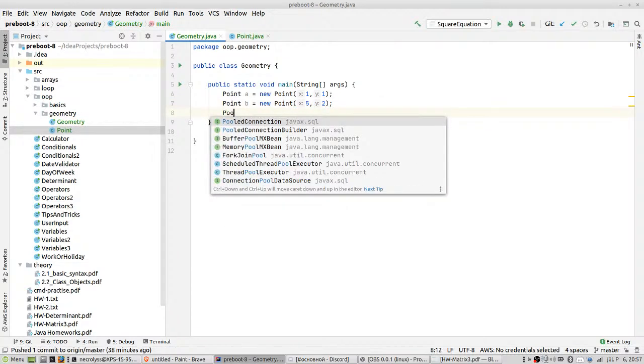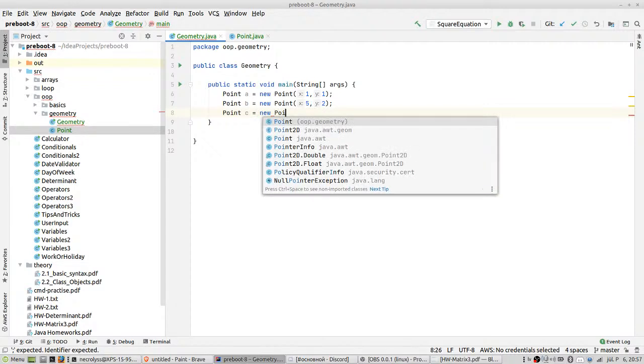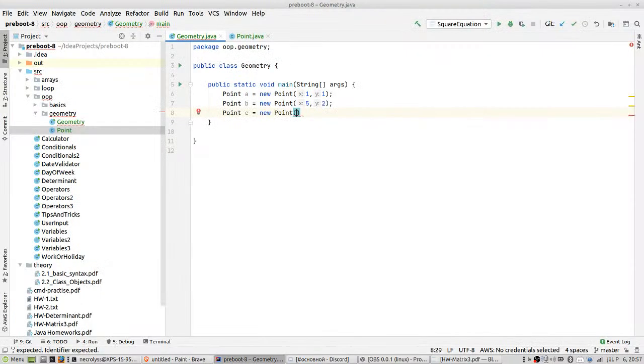And one more point, let's call it C. New Point with coordinates 3 and 5. So great. We will later work with a triangle, but for now we have defined a class Point, and here we can store information about 3 points that will create a triangle for us.